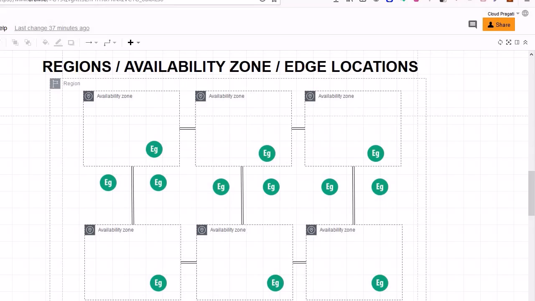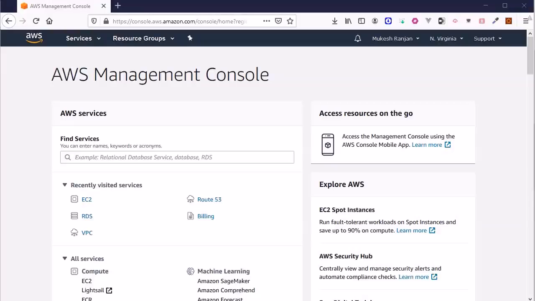So now enough of talk, let's jump into the AWS Management Console, from where I can show you how you can choose the regions and how it looks. If you are confused about these jargons, don't worry, you are going to learn all these in the upcoming sessions. So we are in the AWS Management Console. AWS Management Console is one of the interfaces by which you can interact with the AWS resources. I have a detailed session on AWS Management Console. For the time being, you just consider it. By using AWS Management Console, you can play with AWS resources.